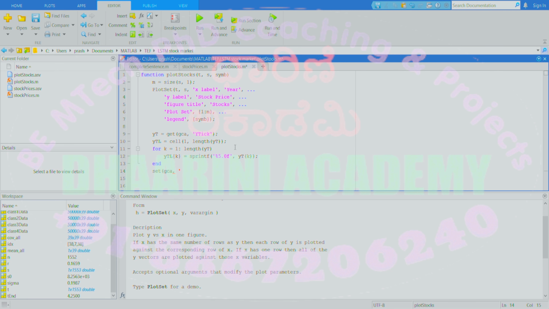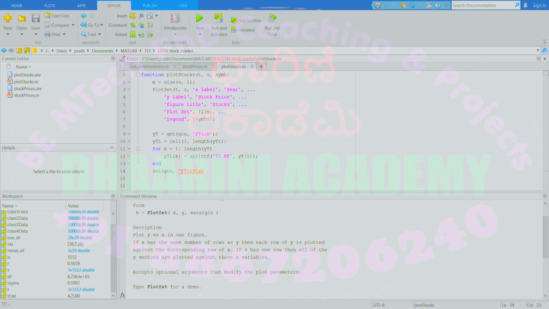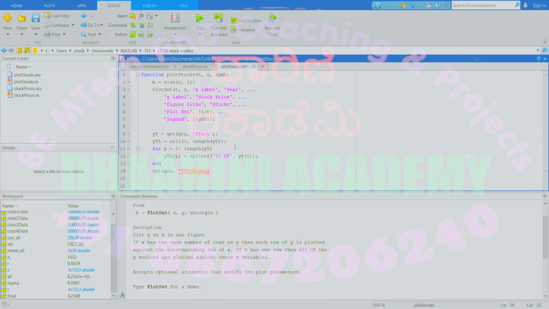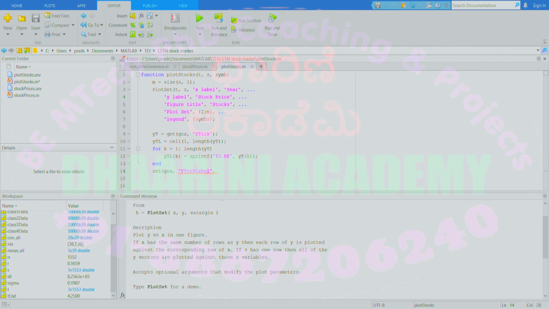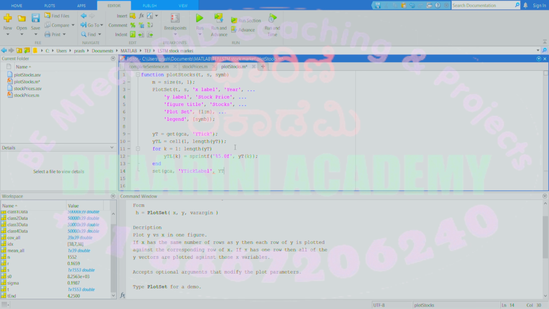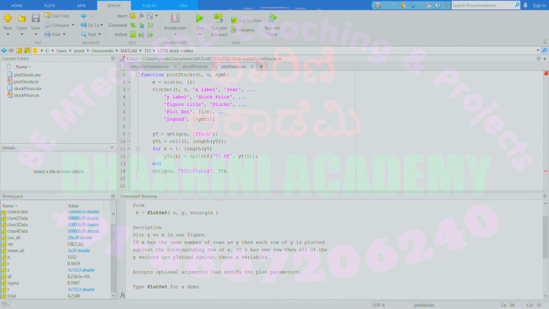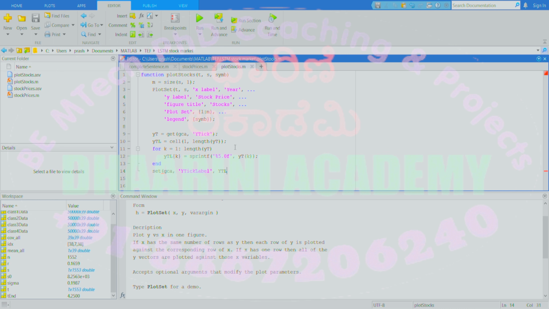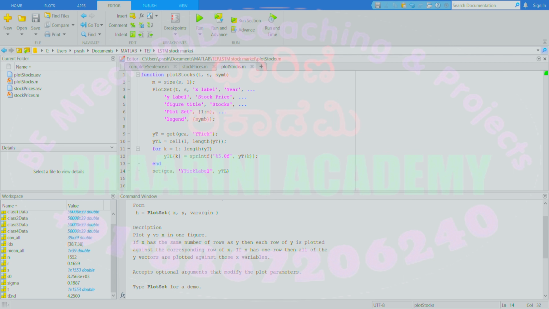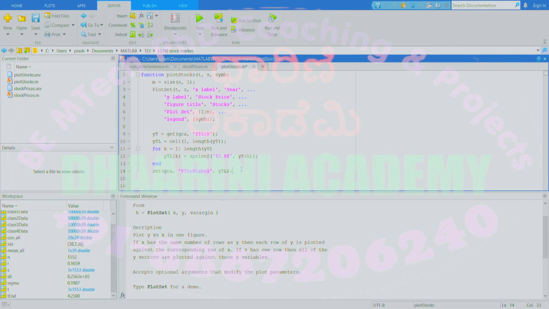Y tick label, I should use this. And tell what you want, that is YTL. Oh, I think I wrote Y capital, Y small, right? Okay, YTL. Now you see, whatever we specified will come on the graph.